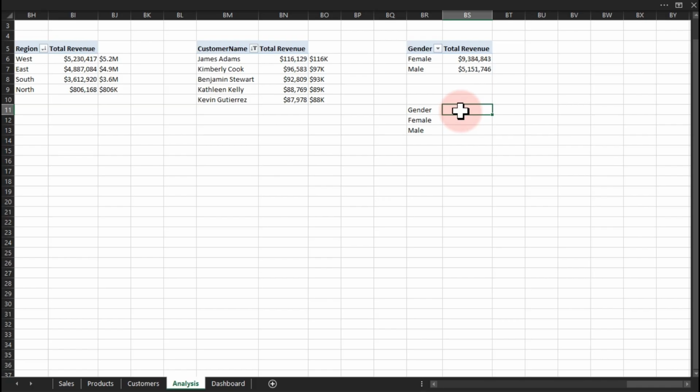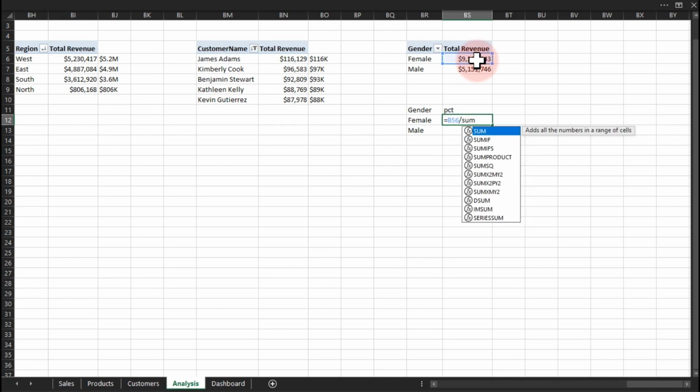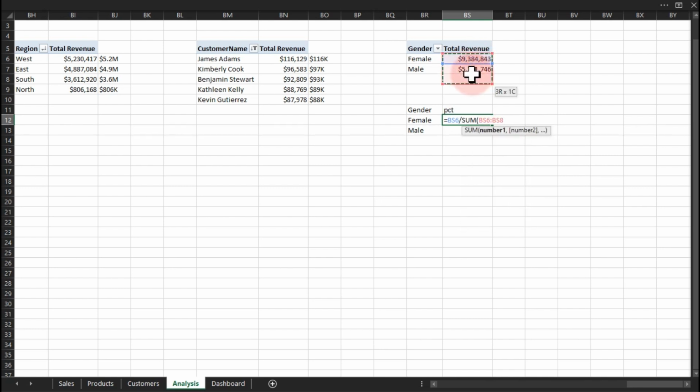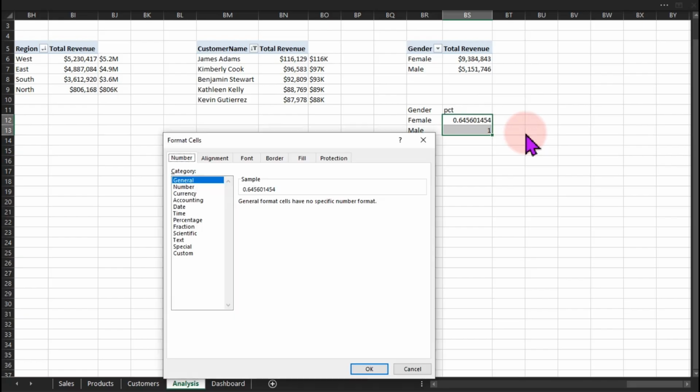Okay, now, just like what we have done before, we just want to show the percentage of this gender. Over here, I'm going to do a city. So we just have to say equals, divide by the sum of this whole number here. So Control 1, percentage.